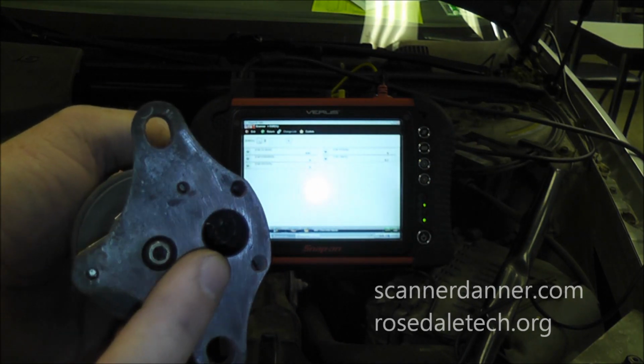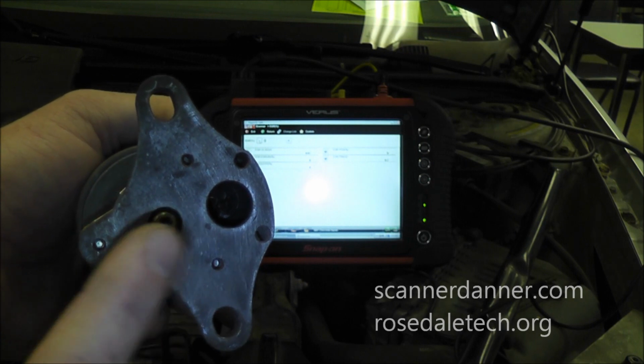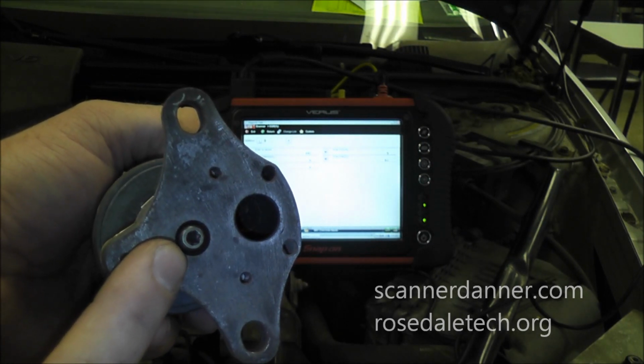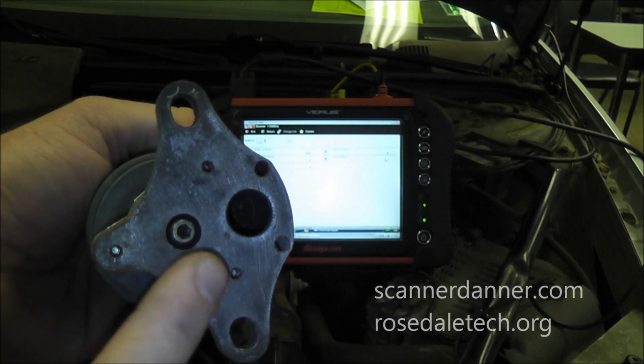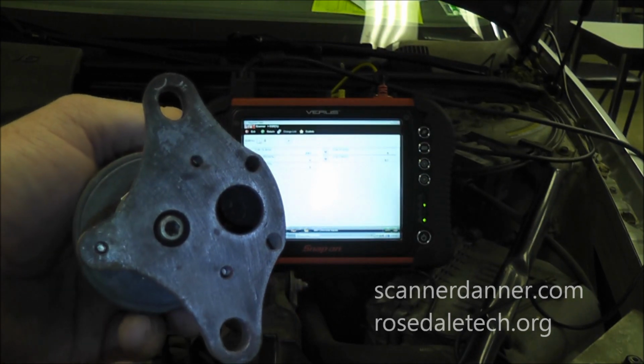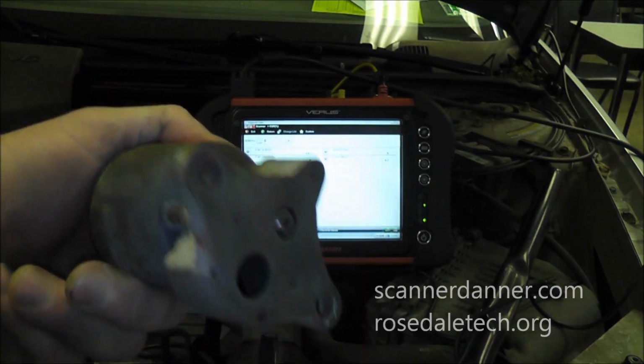So the way that you recognize that is, you'll have a normal closed valve position with the key on and the engine off, but as soon as you start the car, you'll notice the pintle position voltage will rise, and if you see that, that's a red flag that that valve was bolted on backwards.